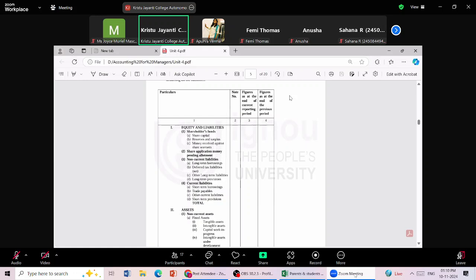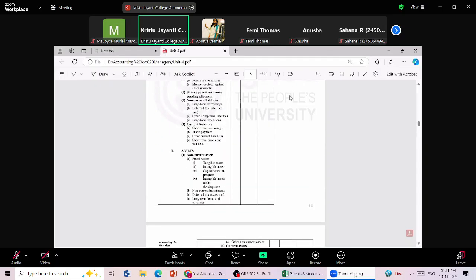And then current liability. Under current liability, you have various categories. One is short-term borrowing, which is over a short period of time, less than a year. Trade payable is nothing but your creditors, so any creditors are there, you can record. Other current liabilities: apart from that, any bank loan or any other loans you can bring under current liability. And short-term provision is the provision for tax you created, or the provision for doubtful debts you created. All those things you can bring under the head called short-term provision. So when you add that, you get the liability side total.